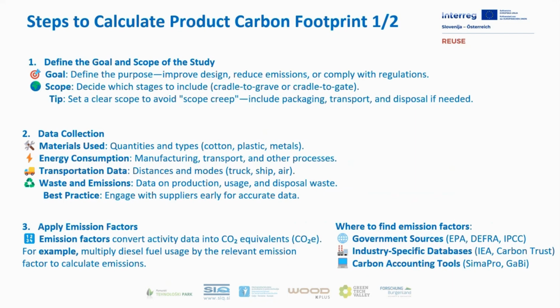So with all that said, let's review the key steps involved in calculating a product carbon footprint with the life cycle assessment methodology, which helps us understand the full carbon impact of a product. Step 1. First is, as we said, define the goal and scope. Establish clear goals for the assessment, such as improving design, reducing emissions, or compliance with regulations.